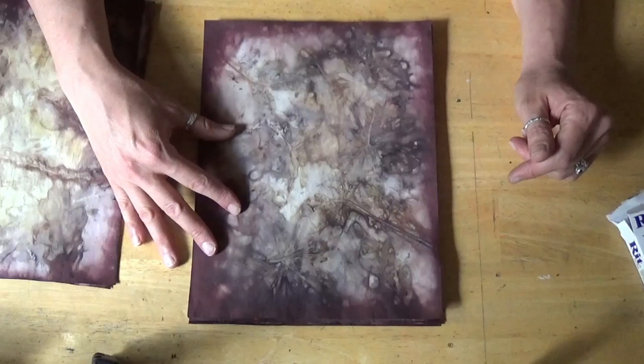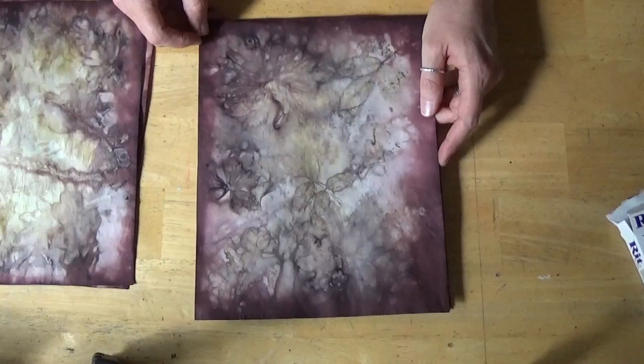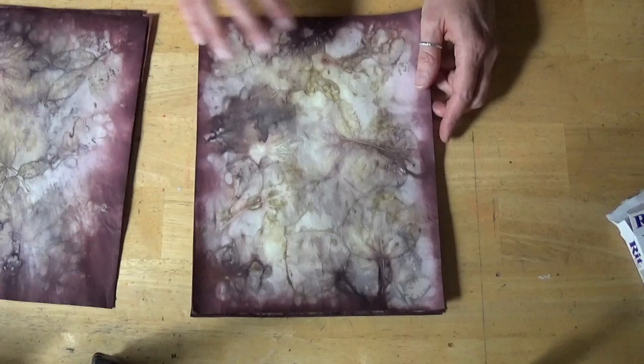Now this was at the bottom of the pan and some of these pages got kind of burnt, which I love. And I saw another video, I can't remember whose it was, but she had the same result. Every time I do a batch of any kind of paper, the bottom papers tend to be a little bit blacker, but that's what that's from. So I just love these. Some of them the dye got in a little bit better than others. I just wish it would have infiltrated more and given me more detail on the leaves.